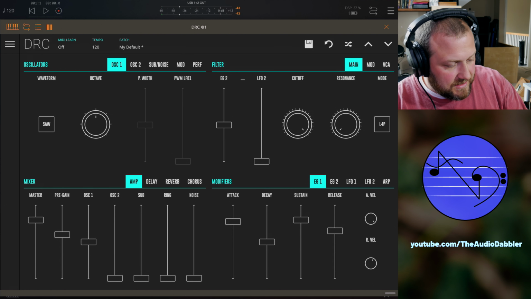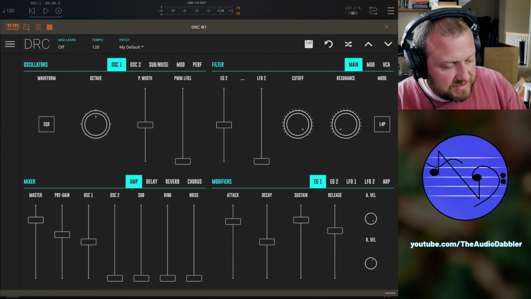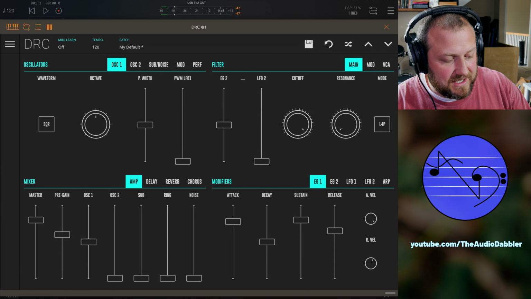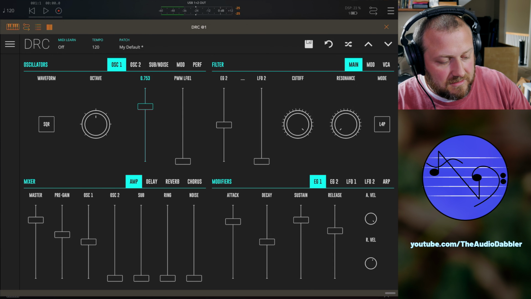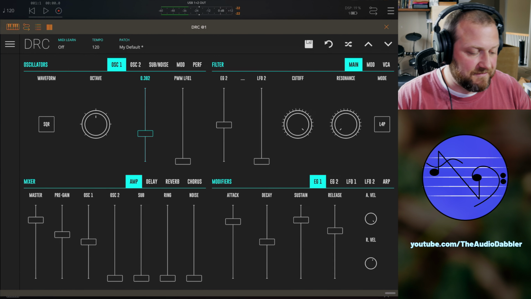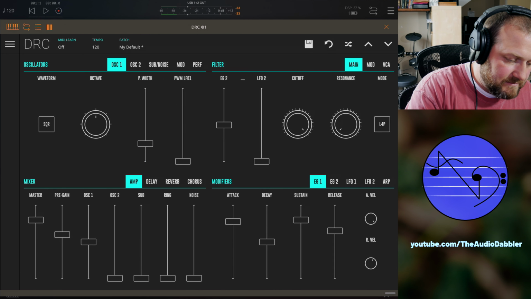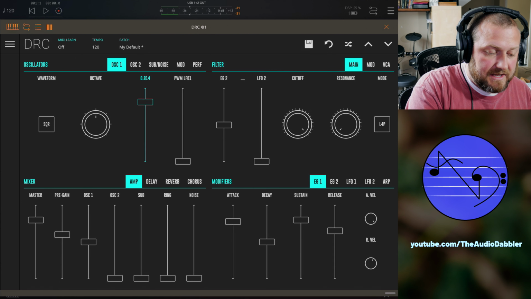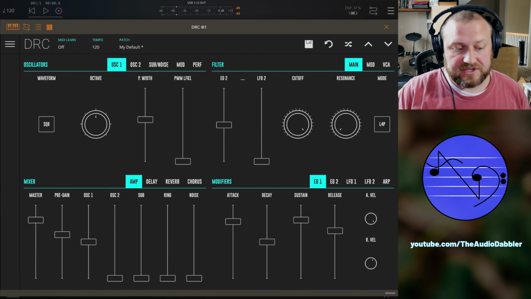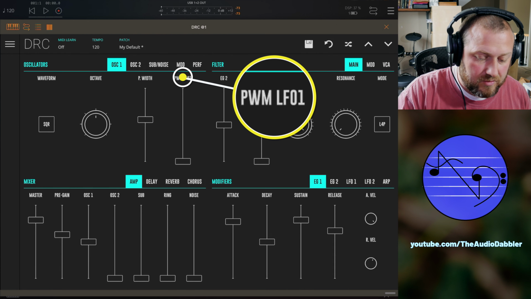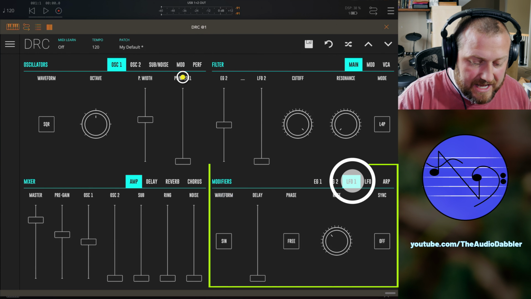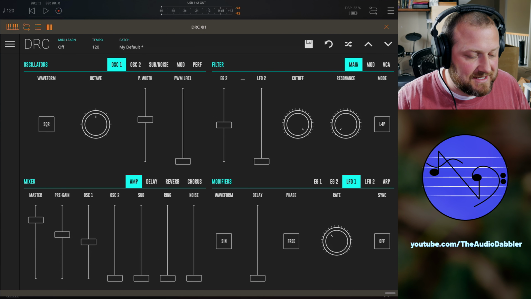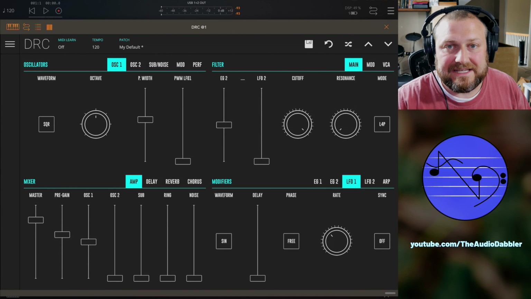Alright, right now we have a sawtooth. I want to do a square, because a square basically is a pulse width, and you can change the pulse width of the square wave. You can also do that with modulation, which is pulse width modulation, LFO1. So we go down here to the modifier section. It's one page, and each section has its own little tabs, and I just feel like it makes it kind of clean. I love the interface of this thing.